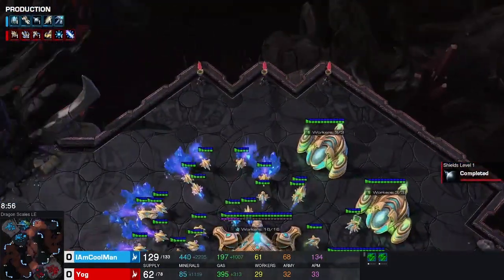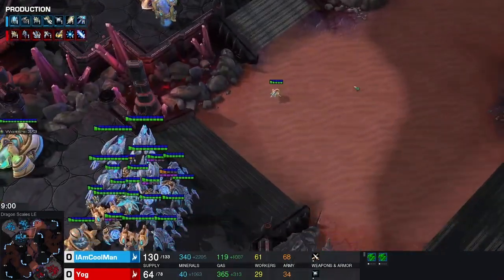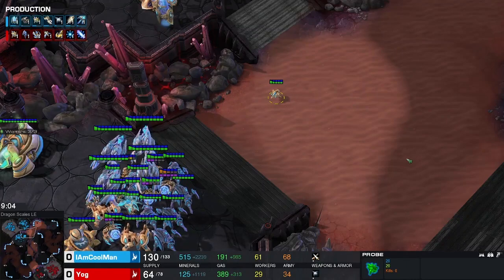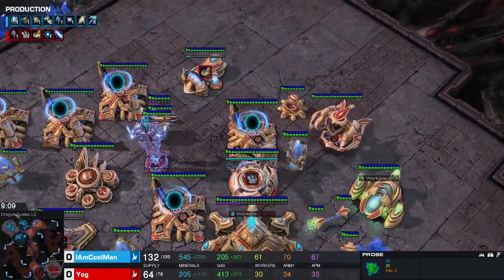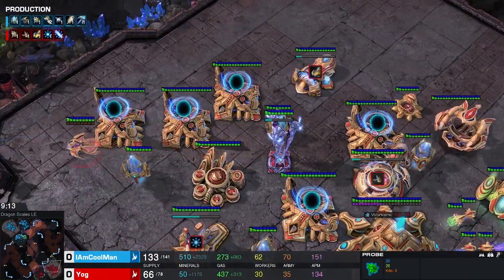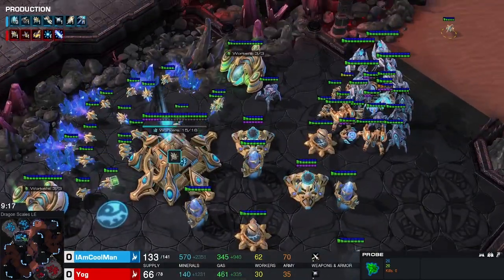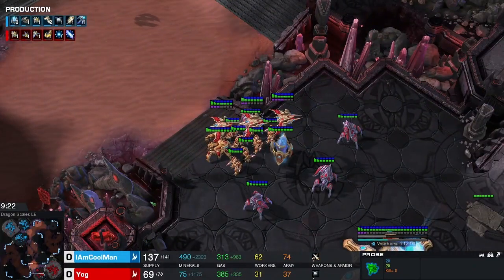Definitely a lot of AFK workers. I'm not sure how to feel about that, as it feels like a waste. Blink for the Dark Templar starting up, along with Blink for the regular Stalkers on the side of Yogg here. Excellent choices, but I fear that the air army advantage here for the side of IAmCoolMan is just going to roll him over, as he is mostly building units that can't hit air. Zealots can't hit air, Immortals can't hit air.